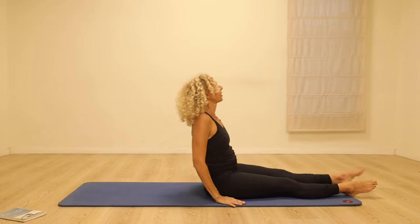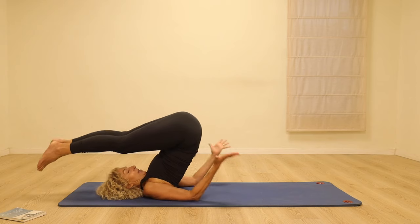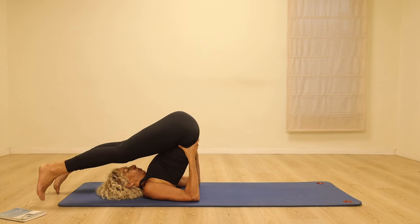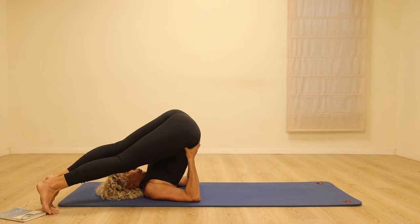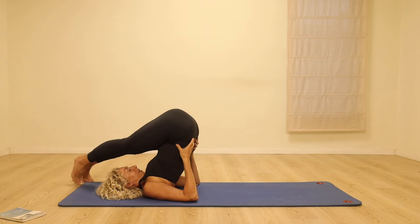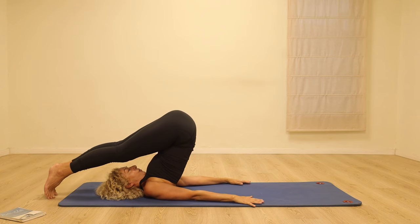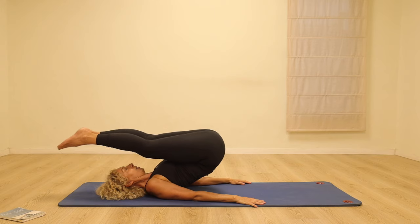Close the legs, rolling down onto your back. Let's take the legs overhead. Place the hands on the lower back to support it and walk both legs over towards the right. We're preparing for corkscrew. Let's walk both legs over to the left. And come to center. Arms press into the floor. Rolling down one vertebra after another.